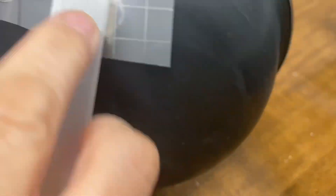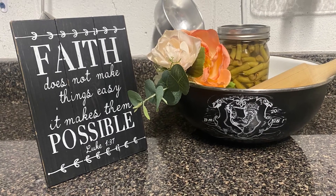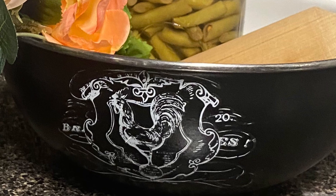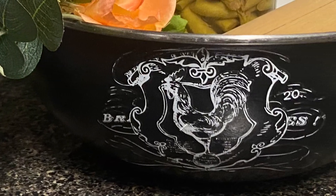On the curved surface it is a little bit more tricky — you just have to hold it in place as you are rubbing the transfer on. I think this bowl turned out so cute. It stayed in my basement kitchen, and since it is still usable I did not do anything to the inside. We will be using it down there and hopefully it will hold up.